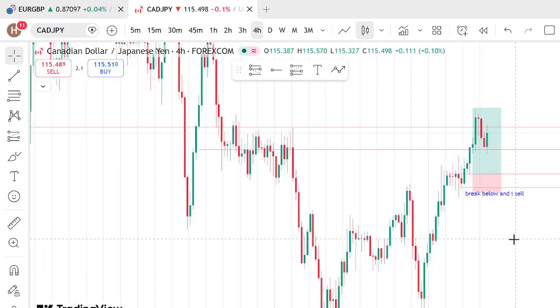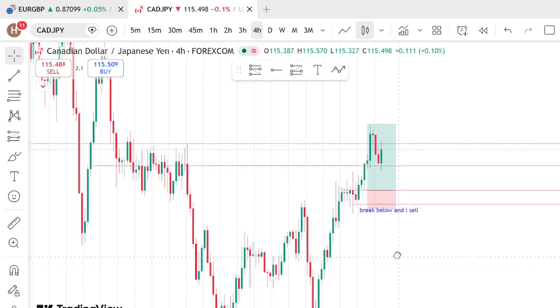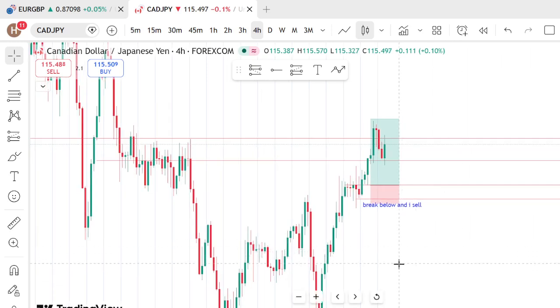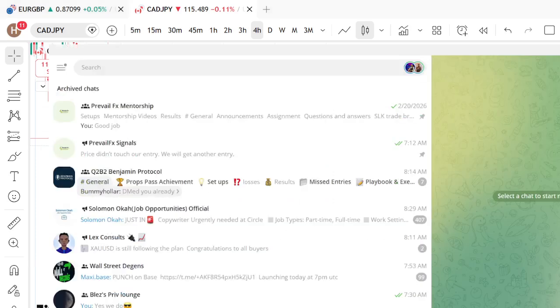Today I'm gonna be giving you a breakdown of this trade you are seeing on my screen. I took it yesterday, CADJPY did me a 1:4 and then I closed. Now, most of the trades I analyze here are trades that I executed myself. So let me show you a proof that this was executed.